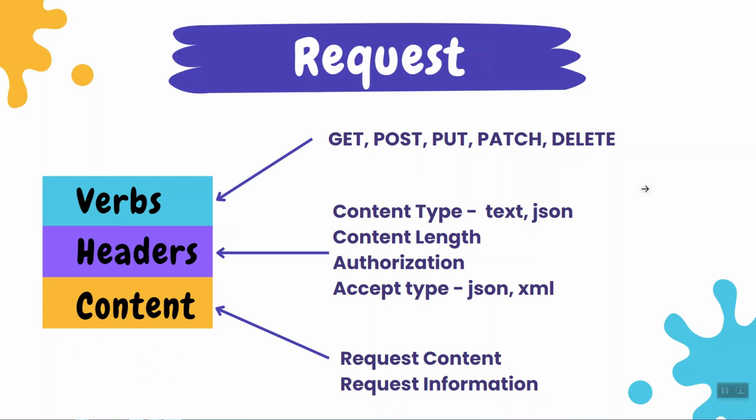And then the content. The content part is optional, and it includes the request content. It can be an XML or JSON object. If we are using HTTP GET, it doesn't have a content part. If it is a PUT or POST, we pass the request object inside the content, so it has a content part.